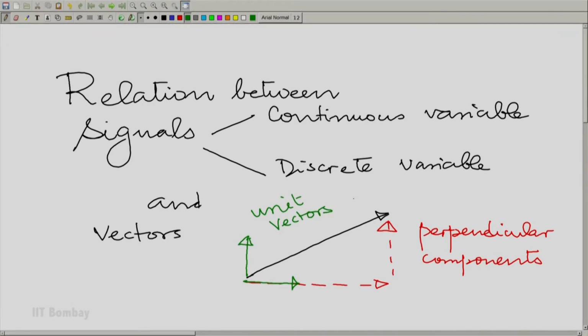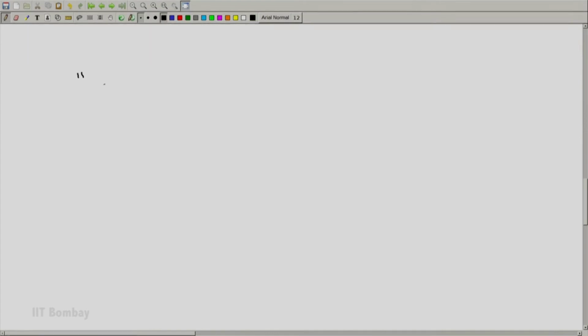Now, how would you get the component of this vector which I have shown in black? Let me call it V. I have written V here to denote this particular vector. How would I get the components of this vector V along these two directions here? I would essentially get it by using what we call a dot product. In fact, let me explain that separately.